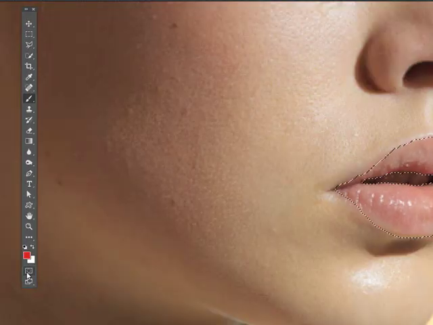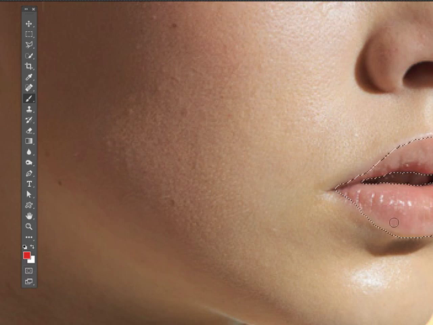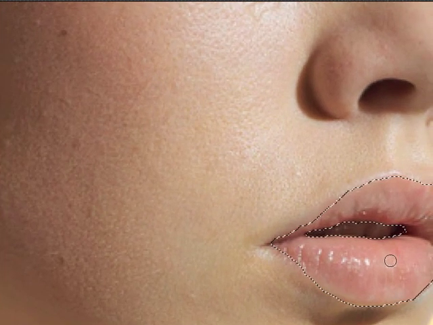Anything that I can see, this is my selection. Then I paint in black. Those are the parts that I'm taking away from my selection. All right, so now I go back over to my normal mode, and that's my selection. Now if I want to continue on, let's say I wanted to add a feather or I wanted to smooth it, I don't have that option up here because I'm in a paintbrush. All I need to do is take any one of my selection tools. It doesn't matter which one it is, any one of them.